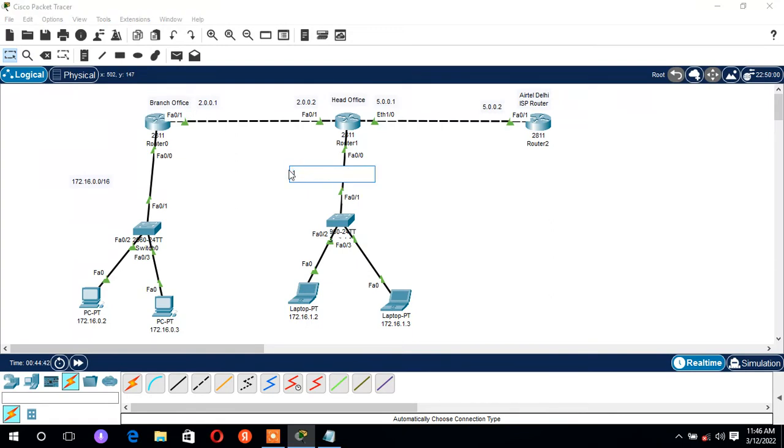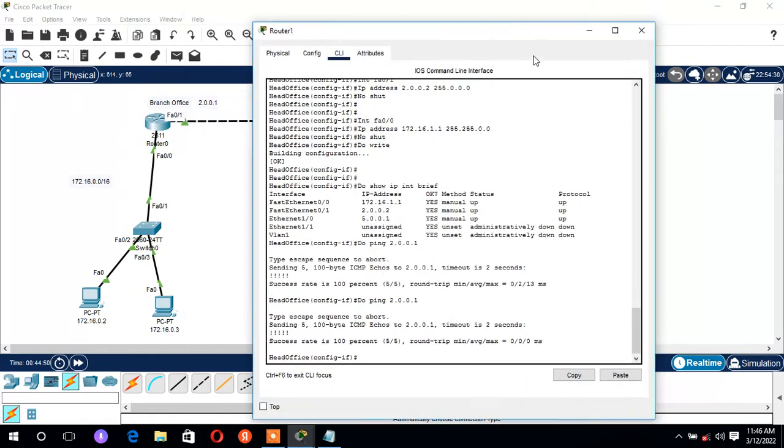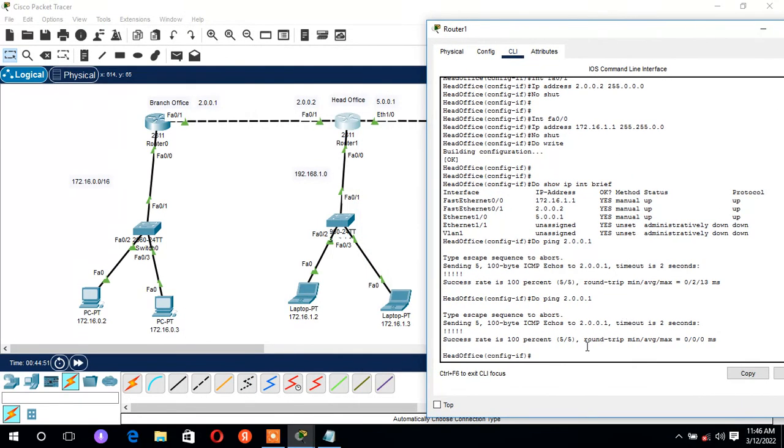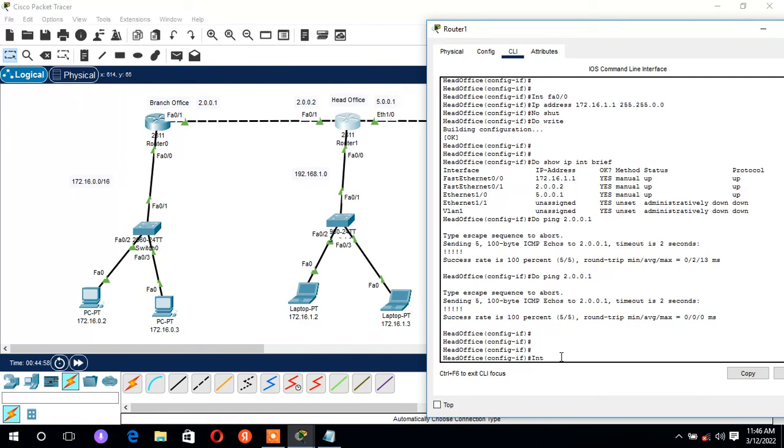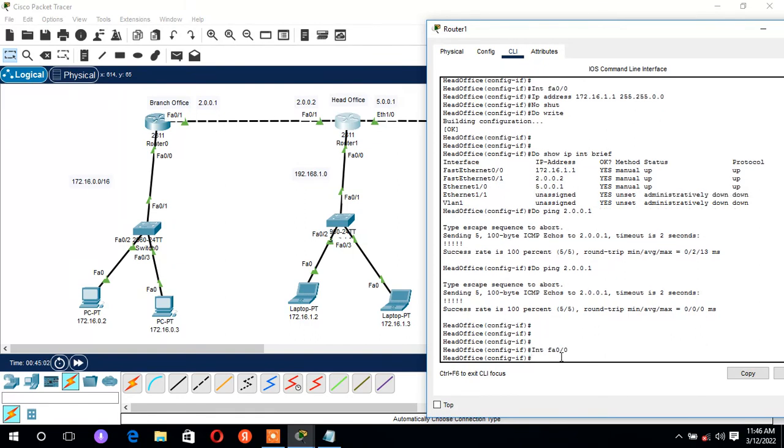Let's say 192.168.1.0. This is my network here. Let me put the IP address for this network. Interface FA0/0, no IP address.